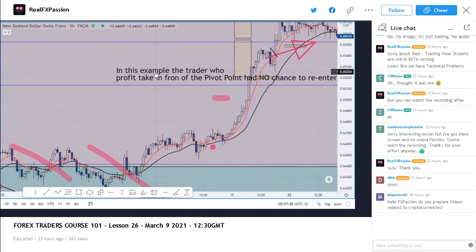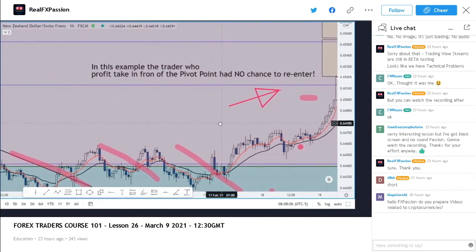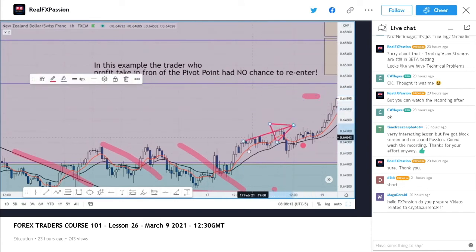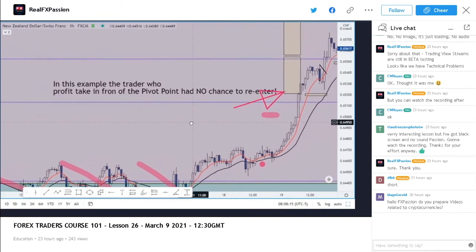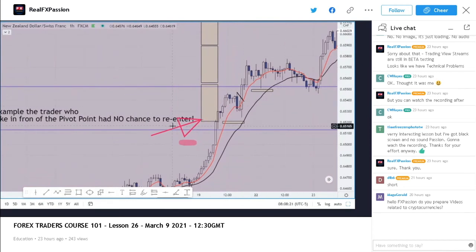Two traders enter. In a second, I'm going to show you. Two traders enter at the same level, more or less, but the one profit takes up in here because we didn't see the future, right? This was the candle here. One trader would profit take something here and replace. And so the trader who was canceling and replacing the stop was stopped out in here, right? Just give me a second. Okay.